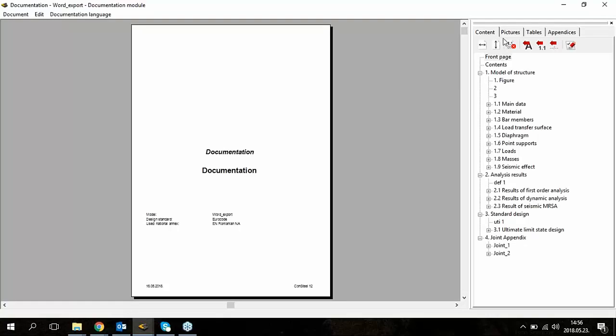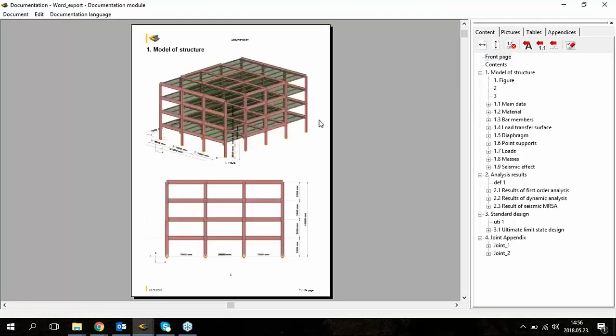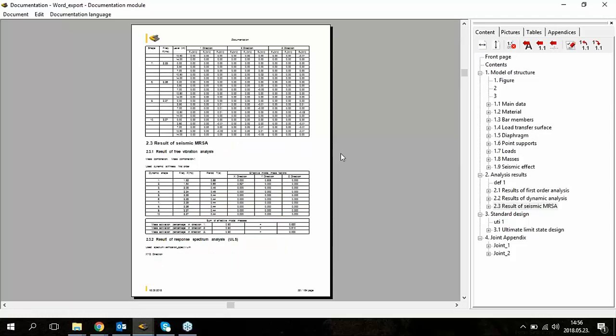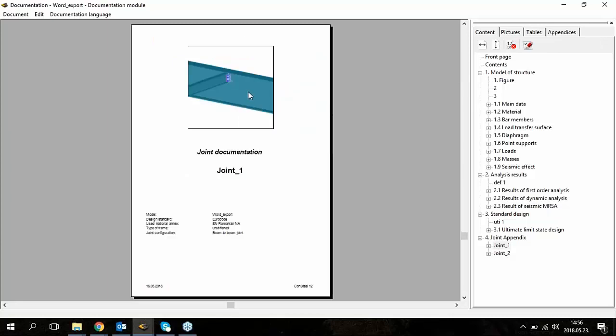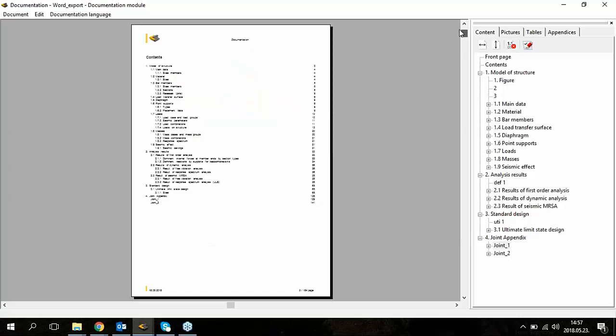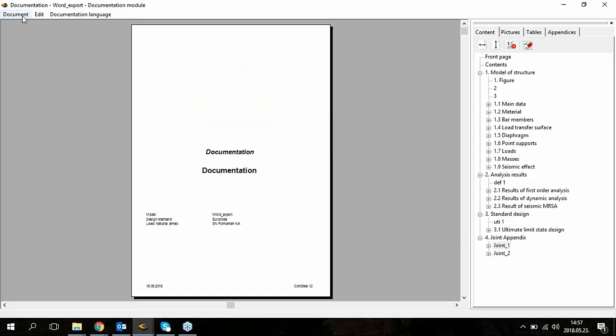And I have added to this documentation some pictures, and there are also some diagrams, and also, as I said, there is a joint documentation. Okay, to start the documentation export function, you have to go to this document icon here, click on it, and you will find an export to Microsoft Word option.